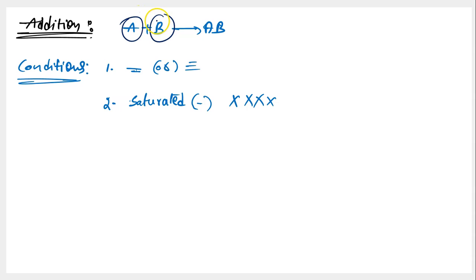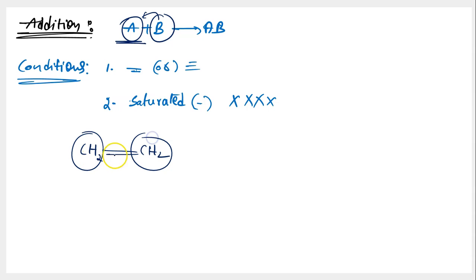And in order to have a molecule added, the other molecule should have that capacity to accommodate the newer atoms. Let's take an example to get this better. I'm talking about CH2 double bond CH2. This is basically an unsaturated hydrocarbon, and in this unsaturated hydrocarbon, there's a double bond. What does this mean? Why is this double bond formed? This double bond basically is formed because the carbon atoms were not having any other atoms to combine with. So they compromised and adjusted with each other to form a double bond so that they partially attain stability.